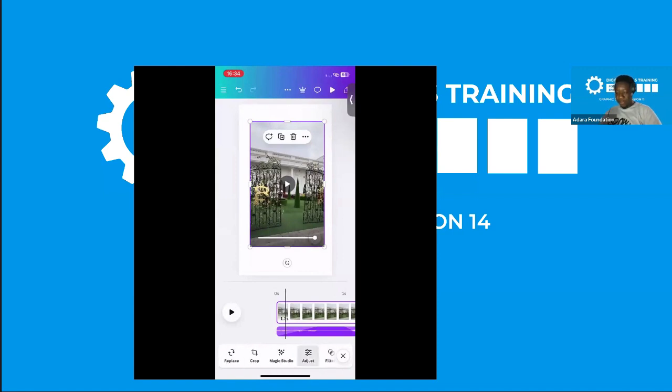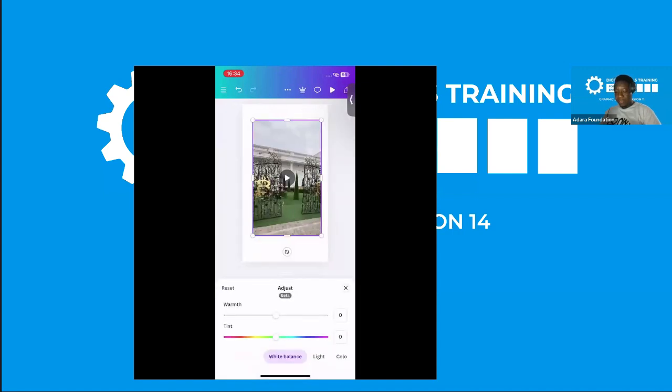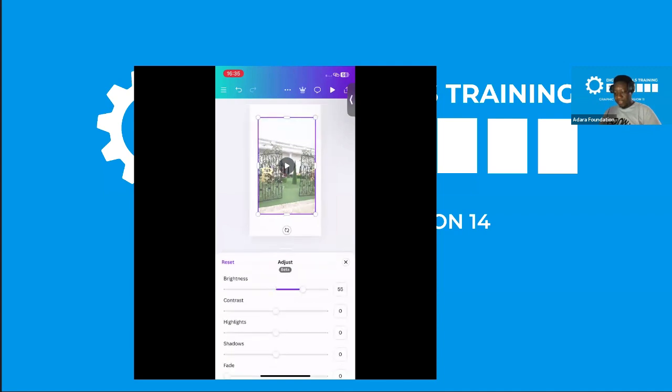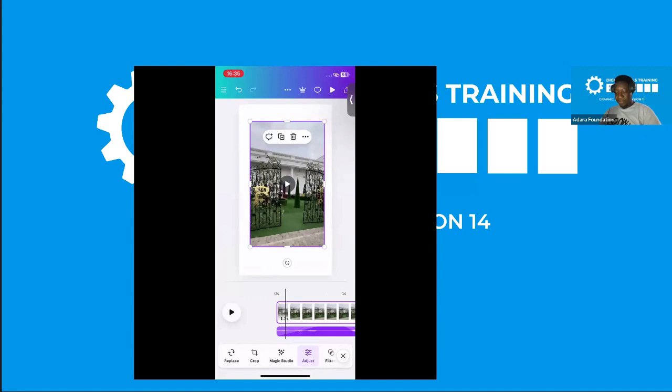With videos, you can do things like adjusting the filter. You can slide this and then it will have a different filter. All of the things we've learned before about how to edit pictures are still available to you with video. So change the light setting, brightness, contrast, all of those kinds of things. You can do it with your video.